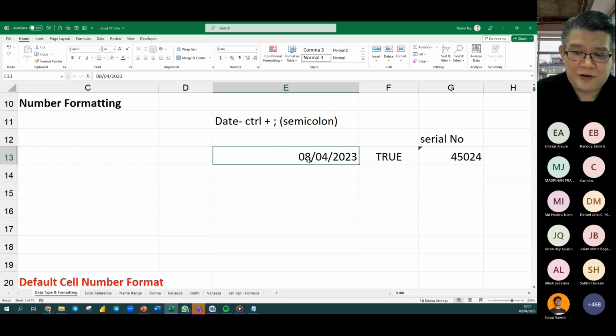Now, if I use day, month, and year, I completed my work, I saved my file, and I send it to Christian. Christian Clean, I send it to you. And let's just say your computer is reading month, followed by day, followed by year. When you open up my file, the date will automatically translate to 4/8. It will not be 8/4.